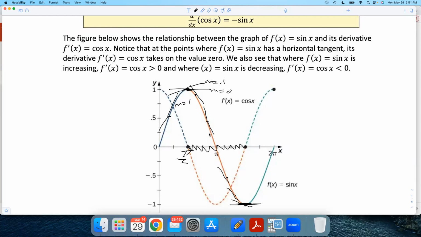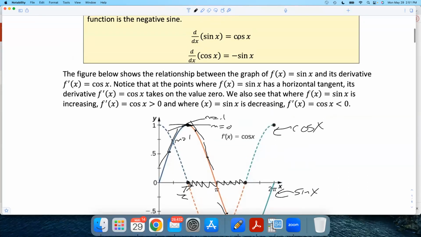We're going to spend a whole lot of time on curve sketching, where we take a graph and we sketch out its derivative, or we take a derivative and we sketch out a possible graph. We're going to play with going back and forth, but make sure you understand what I did here. So this was sine of x here. This graph here that I just claimed was its derivative, that's cosine of x. So the derivative of sine is cosine, and then the derivative of cosine is negative sine. You pick up a negative when you take the derivative of cosine.